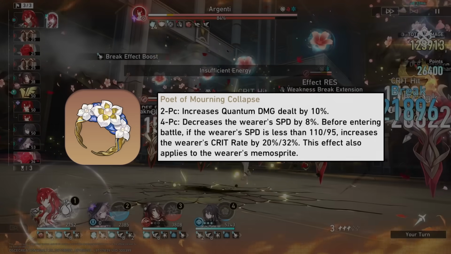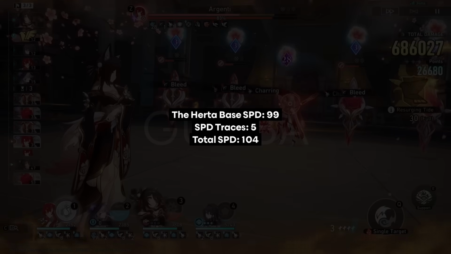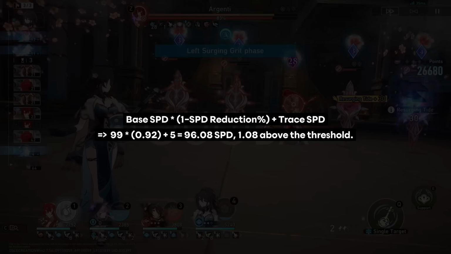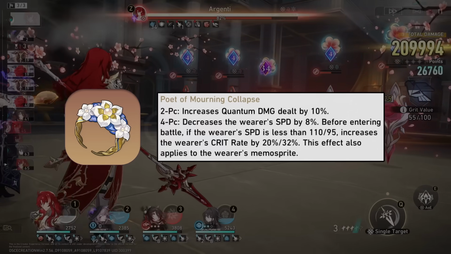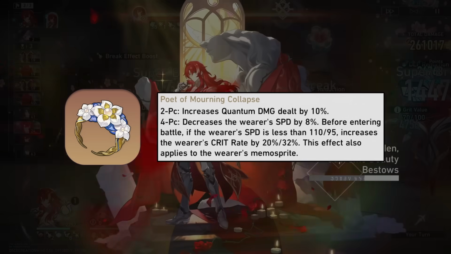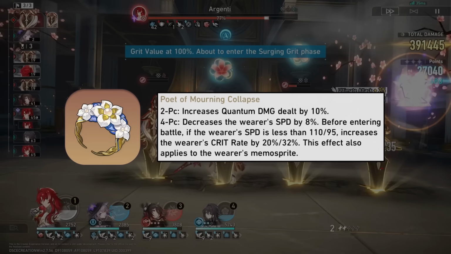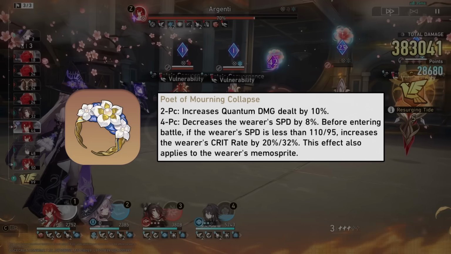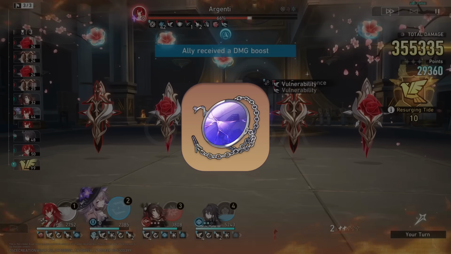However, there is one final niche option, and that is the brand new Poet of Morning Collapse. If you specifically do not unlock one or both of the speed traces on the Herta, you can reach under 95 speed with the set speed reduction, and capitalize on that 32% crit rate. Yes, the 2-piece isn't doing anything, but the crit rate is major. And she can run attack boots since her allies will enable her ult generation anyway. But this means you have to dodge speed subsets on pretty much every single piece, which isn't really feasible for most players, and it's especially hard to recommend straight away since it's a brand new set to farm. So I would just stick to Scholar.